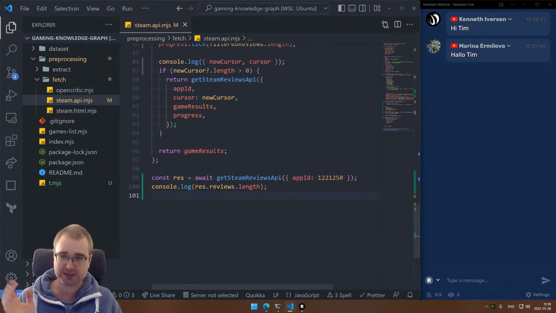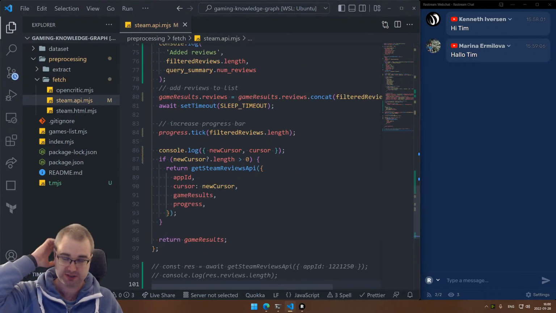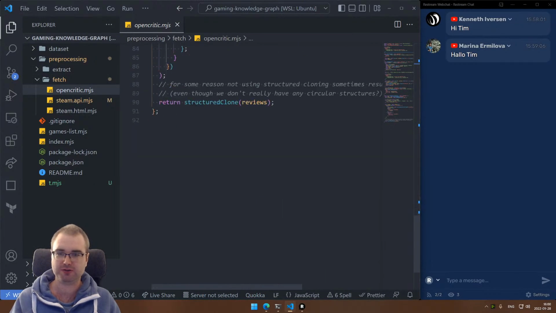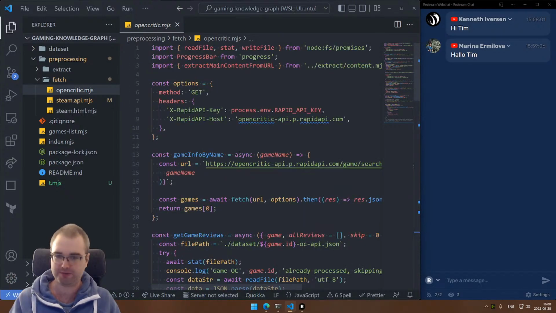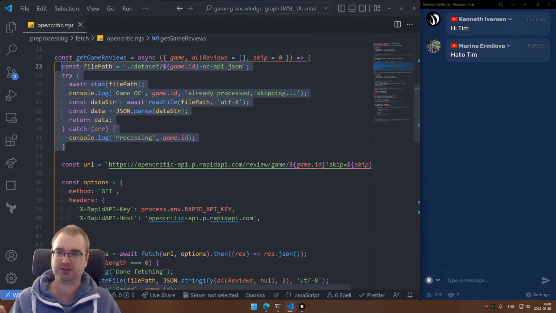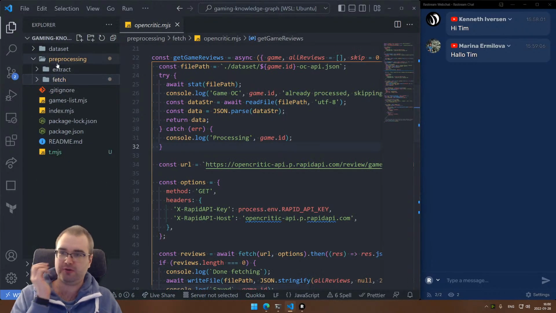So essentially, having some experience working with Steam's API and knowing how broken it can be, I decided to skip it completely and just go for OpenCritic reviews. So this code works fine. The API returns stuff. I did enhance it a bit. I've added a bit that caches the OpenCritic API responses in case there are some problems with fetching the actual reviews, so that you don't hit the API rate limits. It's pretty strict. I had to run it over like 4 or 5 days to fetch those 20 games. And then, yeah, I collected the data set.